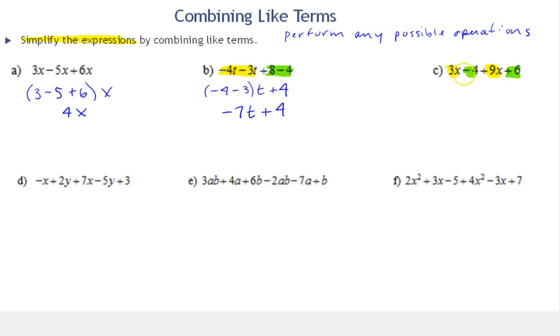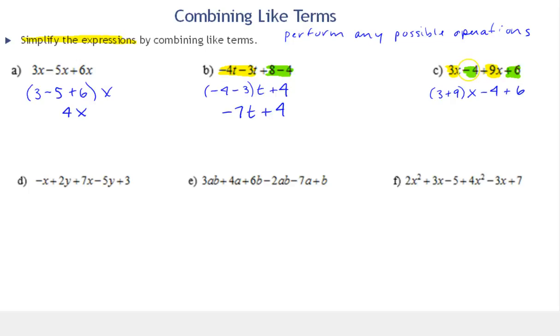Now notice these are in a different order compared to this expression. Okay? But because of the commutative property, now this is subtraction, but because of the commutative property, as long as we keep the sign in front of each term, okay, we can reorder these. So we're going to start with the 3x and 9x. It's a positive 3 plus 9 times x. Okay. Now on the right hand side, let's just rewrite this one. We have minus 4 plus 6.